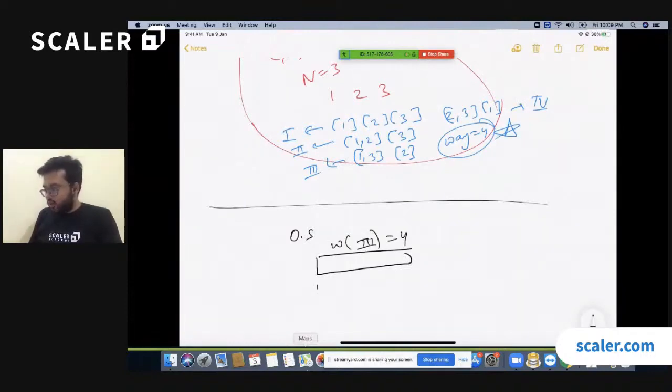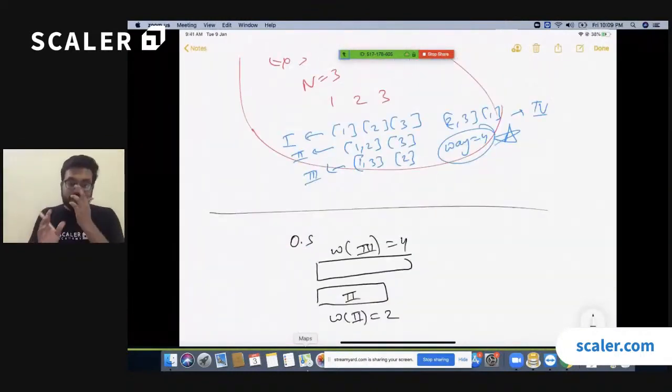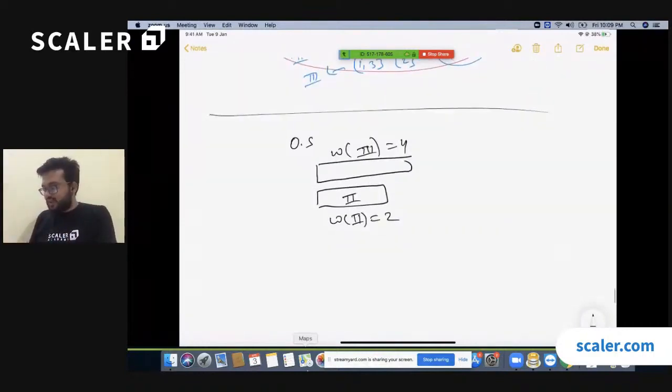And let's say we already know the number of ways in which 2 people can enjoy the party, which we already know is equal to 2. Now let's say we know the number of ways 3 people can enjoy the party, and we know the number of ways 2 people can enjoy the party. Can I actually figure out the number of ways 4 people can enjoy the party? Can I actually figure that out?